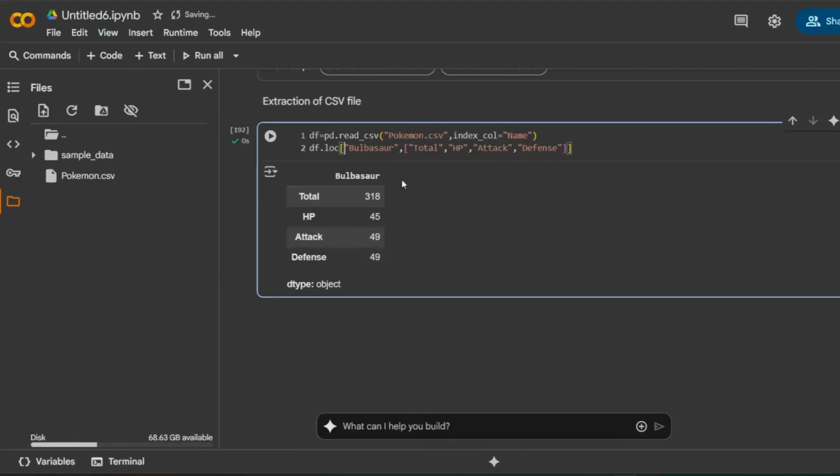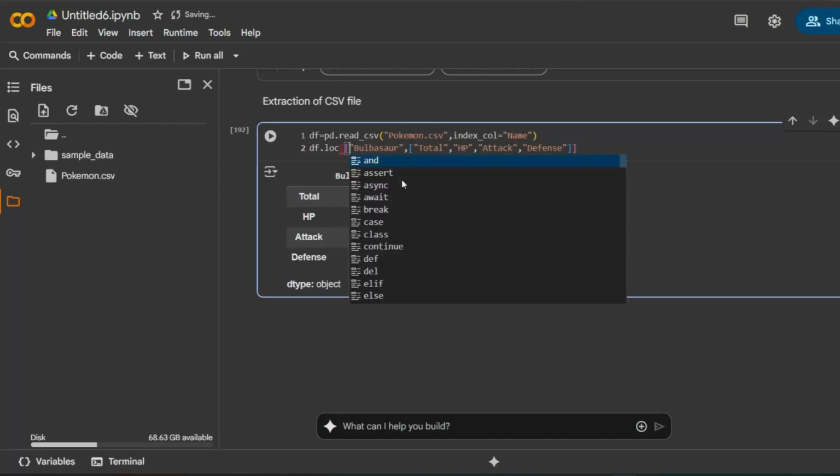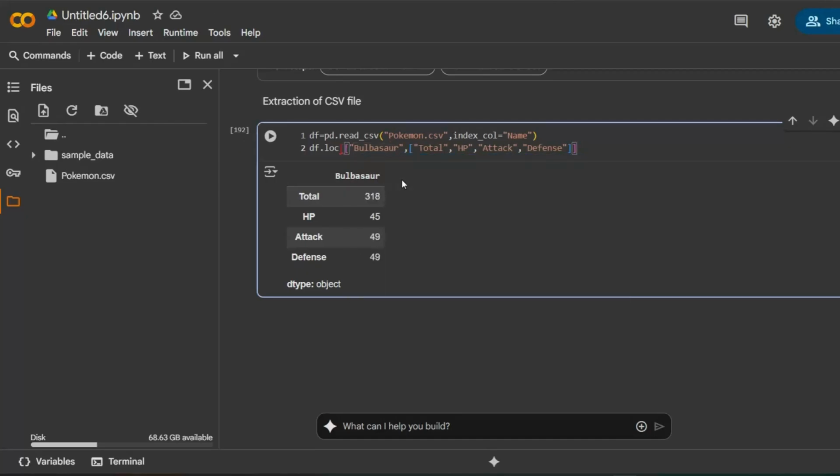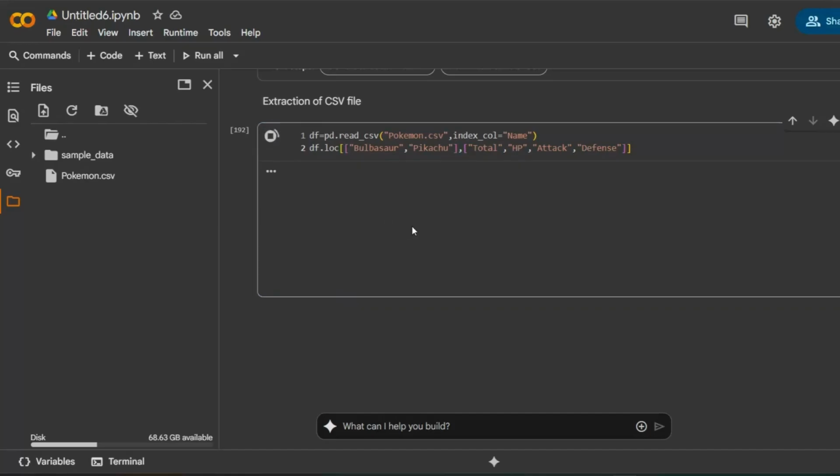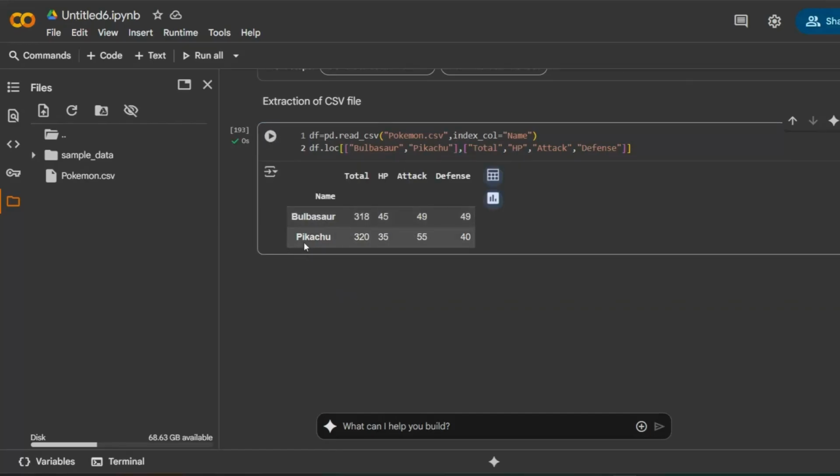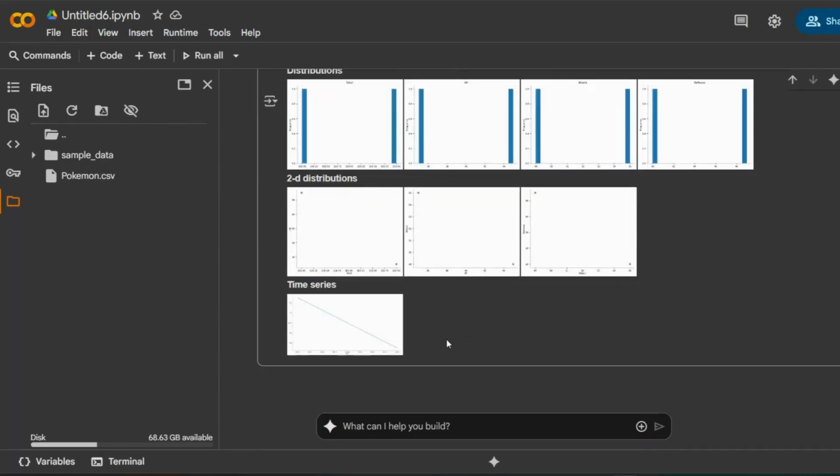If you want Pikachu also, you can get that. So we got Pikachu and Bulbasaur with only total, HP, attack, and defense values. So this is how we can analyze. We can also get a graph for this.